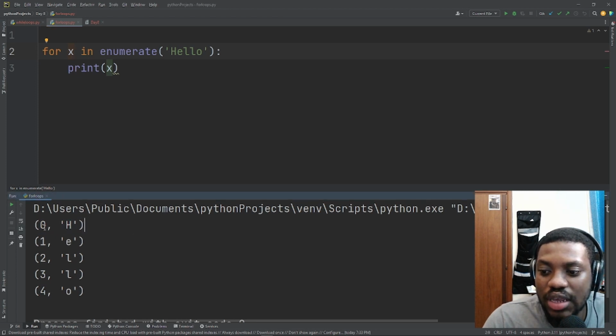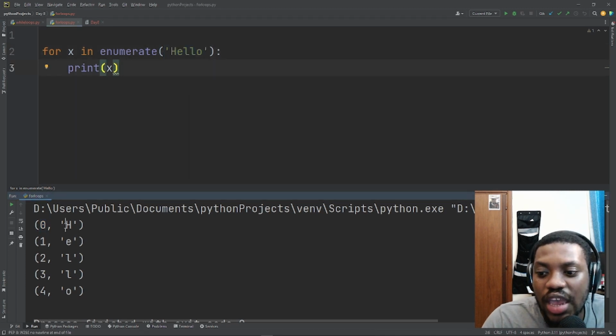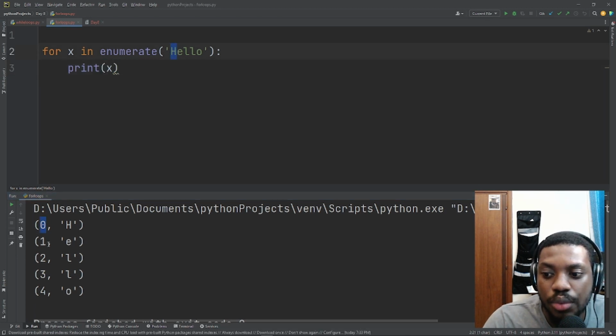What's happening here is that x is no longer a single item, but a collection of the item from the data type that we passed into the enumerate function and its position in that collection. H has a position of 0, also known as the index. So H has an index of 0, which is the 0 you see here, and so on.